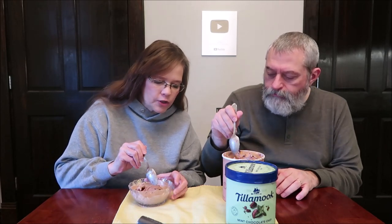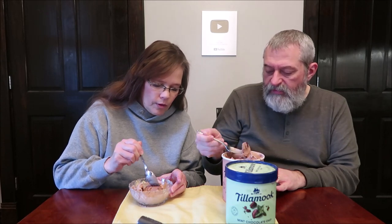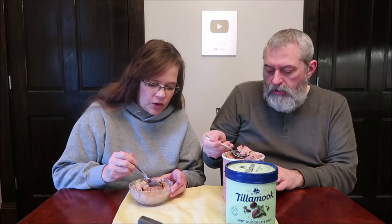Picture firmer fudge, not the really super soft fudge. But the chocolate ice cream itself is delicious too. Yeah, it's very sweet. I'm very impressed with that fudge swirl, because most ice creams, when they say it has a fudge swirl, it just means a liquid fudge swirl. This is solid.